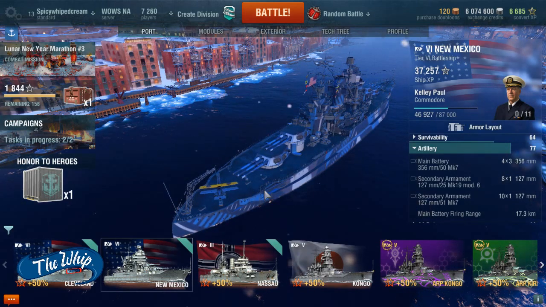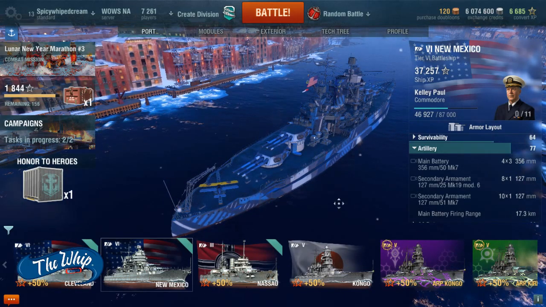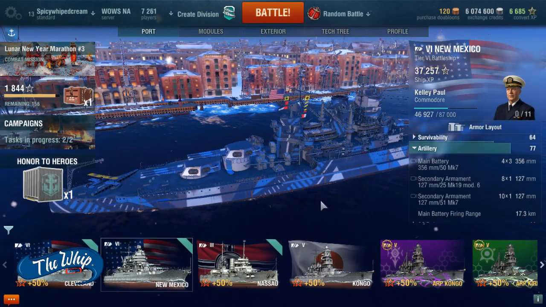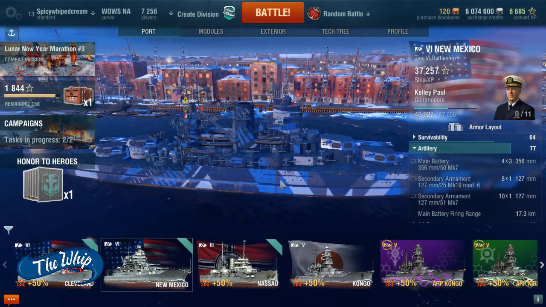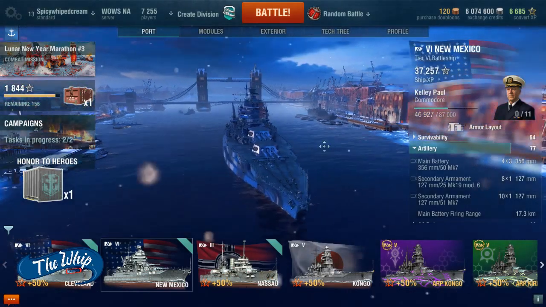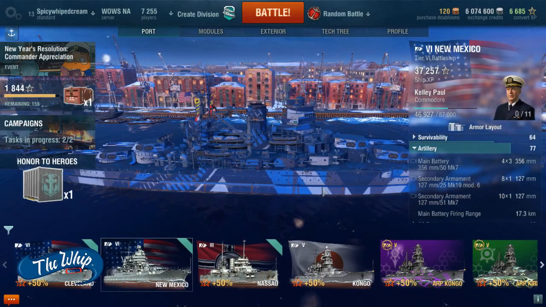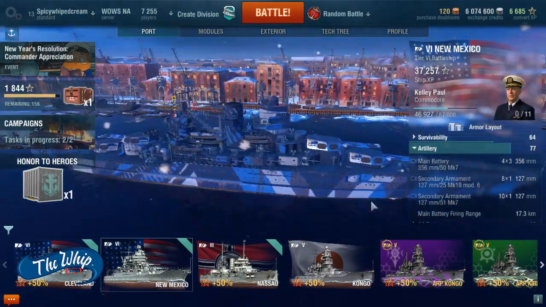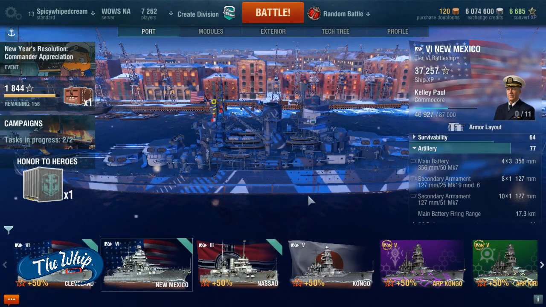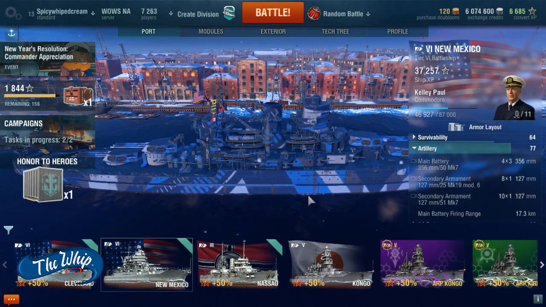But then there's something that really comes into play with this ship, and it's the way her guns behave at certain ranges. One of the things I've noticed since I've been playing this ship for quite a while, and I'll go over the modules and some of the commander points that I have, is that at like 9K range to maybe about 12 kilometers, it's really where the dispersion is bang on.